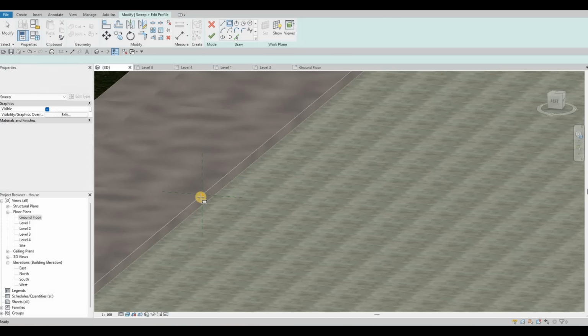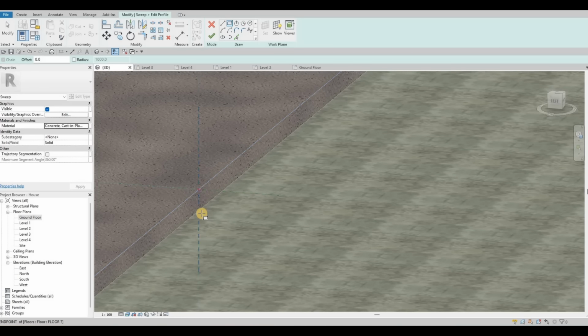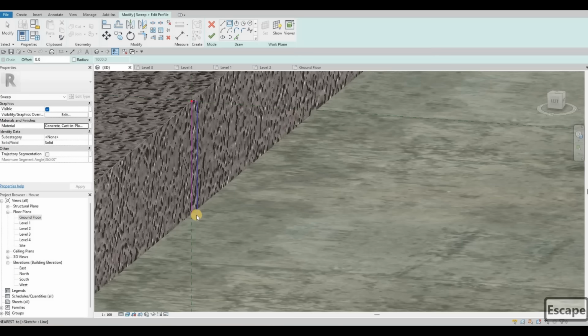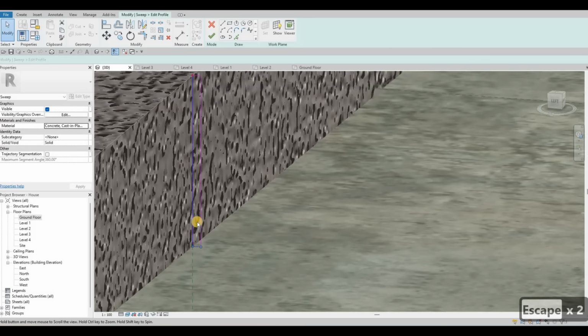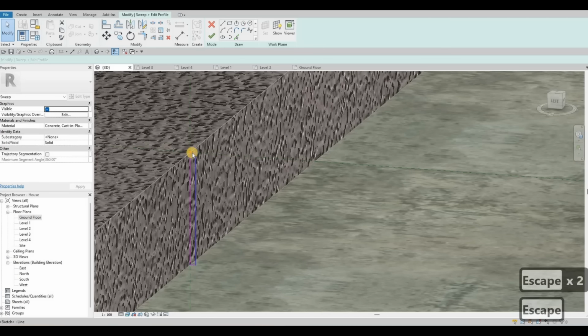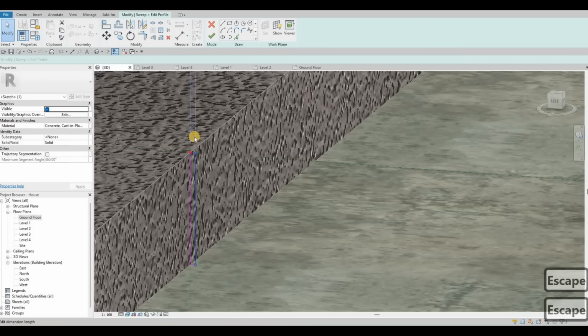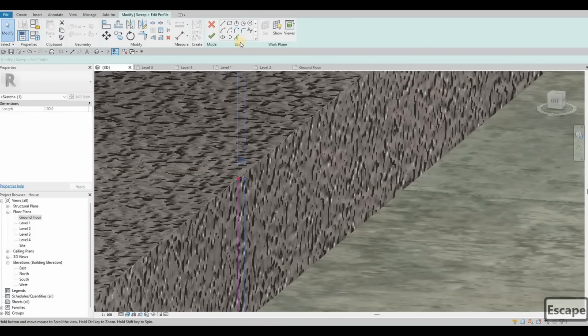So now we're just going to create more details so that it looks much better. This needs to be at least 100 for the height here. Thickness will be 5.